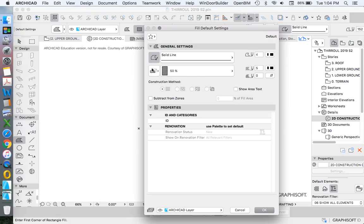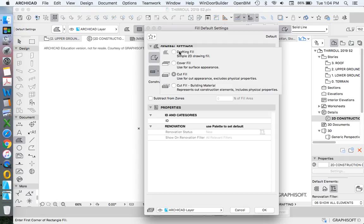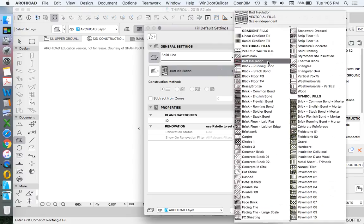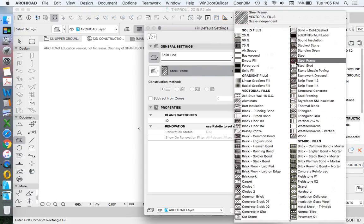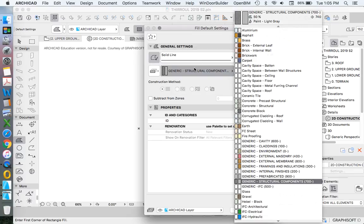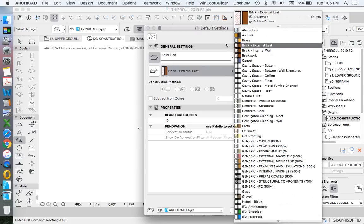The next box down is we have the ability to use different types of fills. Drafting fills, cover fills, cut fill building material. Now depending on which one of these you choose, your list of fills will become reduced. What I want you to do is to change this to drafting fills, simple 2D drafting fills, and that's going to mean that your list of fills is much, much bigger. Whereas if you change that to the bottom one, cut fills building materials, we see that our list is considerably smaller.